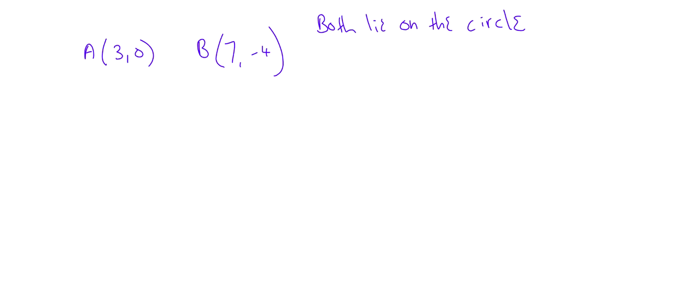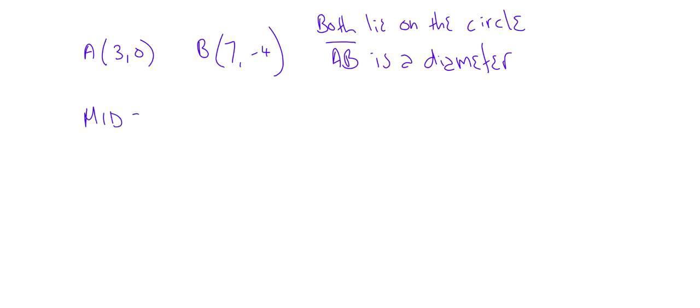If I then said they are a diameter, what would you know? You would know the radius. What else would you know? Do you know the center? It's the midpoint. So if I said AB is a diameter, sometimes they will give you that kind of information, sometimes they won't. If they do, that tells you the midpoint of this line is the center of the circle. So let's find the midpoint.